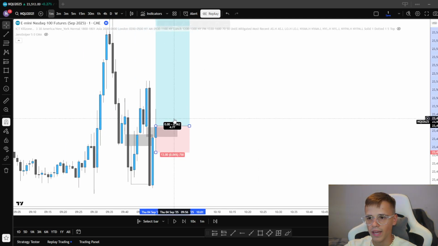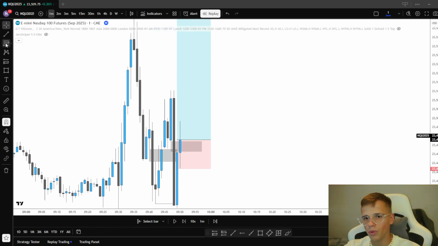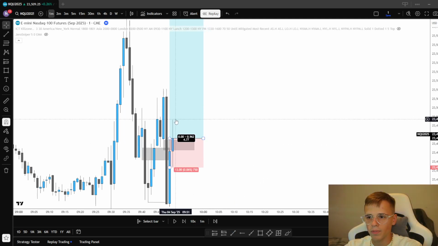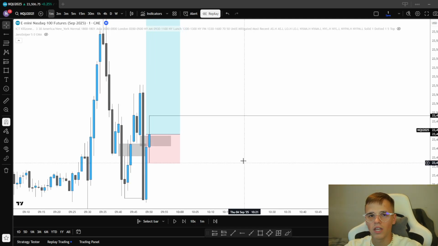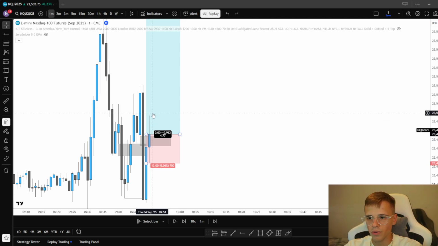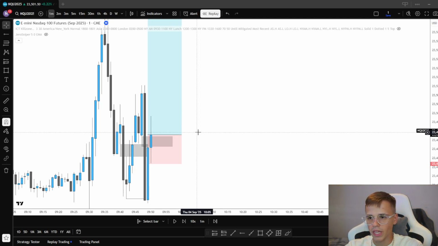And how did I manage this trade? Since we have a huge wick to the upside right here, I placed my break even once we swept this wick. And how does that work? So I entered the market right here, and this is my break even point right here. Once we cross that break-even point, which is literally 1 risk to reward, it's a fairly good break-even point, but it is just such a small point difference.